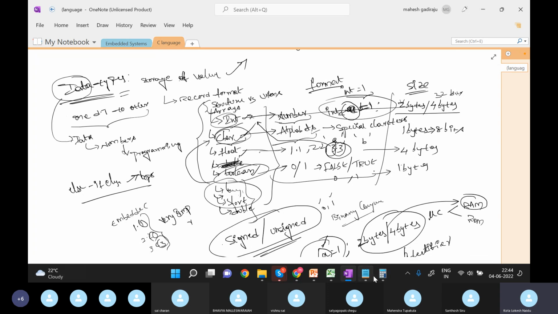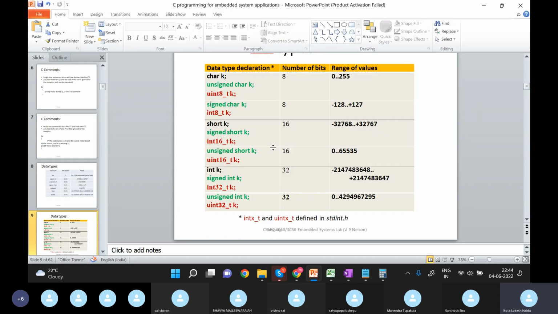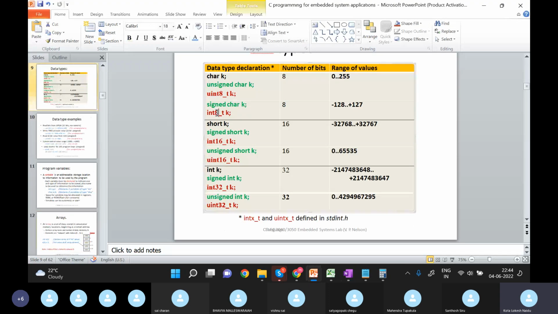So in normal coding, this is how we will be representing it. uint8, int8. 8 means what? 8 bits. Character means what? 8 bits, right? So that's why I will be giving uint8_t, which will also take 255 only. So I will be doing the typecasting: uint8 equal to character. They both will be the same. Signed character is int8.